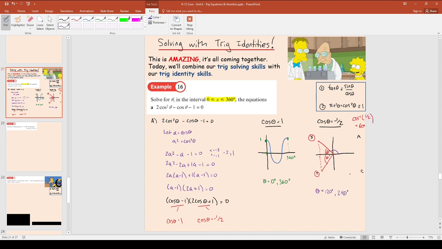Cool beans? So each of these two parts has made two solutions, which means that altogether, my buddies, the answers to every single question is this. What angles do it? Well, 0 degrees, 120 degrees, 240 degrees, and 360 degrees in numerical order for your examiner, because you don't want them to miss a mark on you accidentally. So happy days, buddies. That's what we have got.